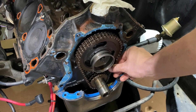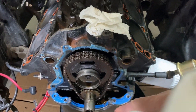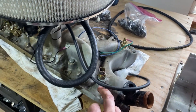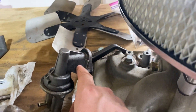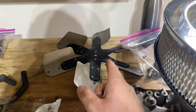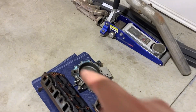Coming from a Chevy guy, seeing this amount of slop in the timing chain I don't love. It is a double roller chain but it will be getting a new timing chain and sprockets. All in all it came apart really easy because nothing was super tight, and we've got everything laid out on the bench. We're going to say bye to this no-name brand intake manifold for a single plane. I'm also going to check the numbers on this fuel pump - it looks relatively new but I want to see how many gallons per hour it flows; it might not be enough for what we plan to do. And I'm on the fence about whether to go to an electric fan. I'll clean up the timing cover and picked up some paint to make it a little nicer when it goes back together.